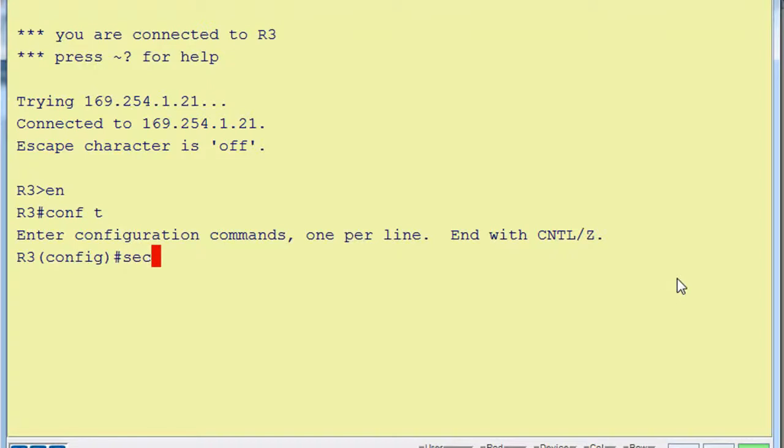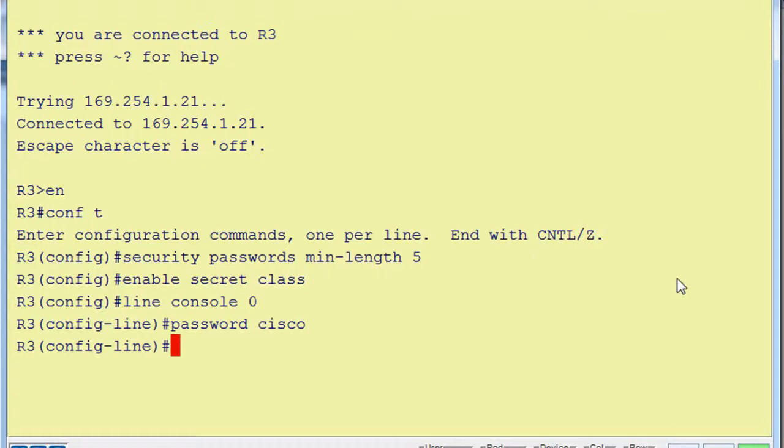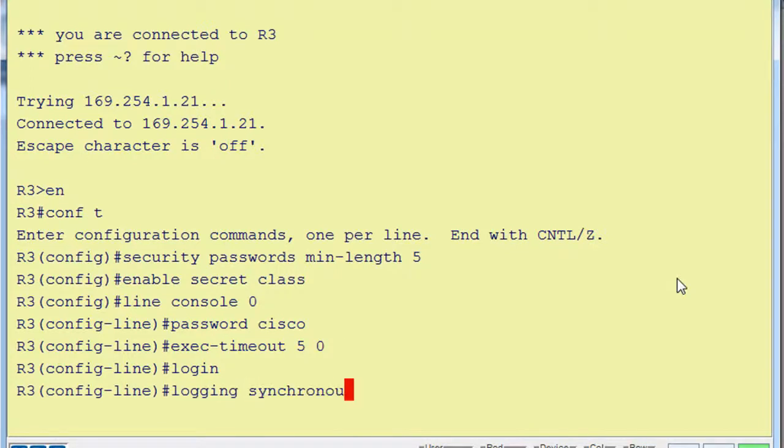So we could say security passwords. All right. Okay, so I'm putting in the commands one by one.